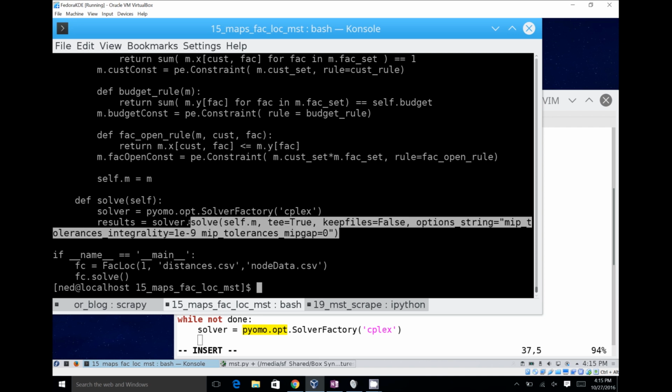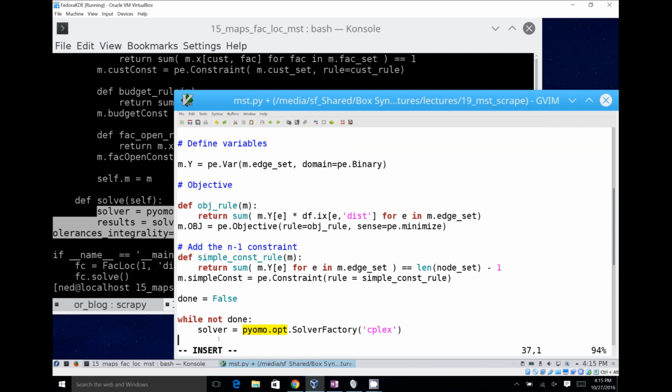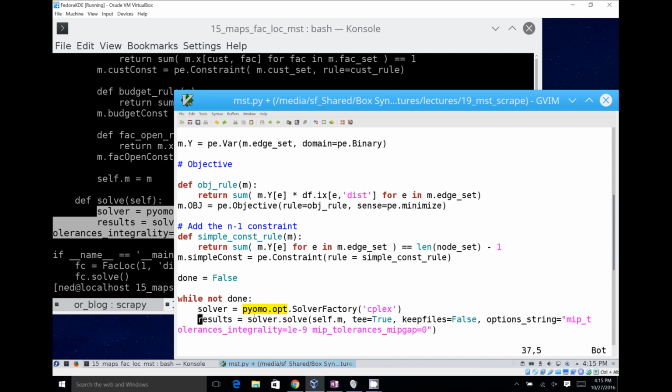So I'm just going to copy these two lines that solve a Pyomo model. So I get the solver, and then I want to solve our model.